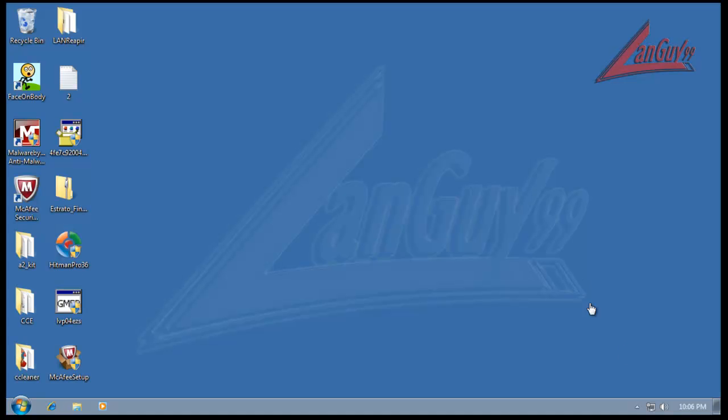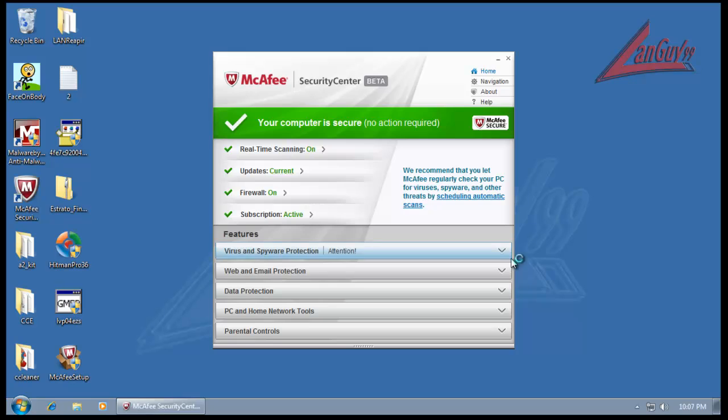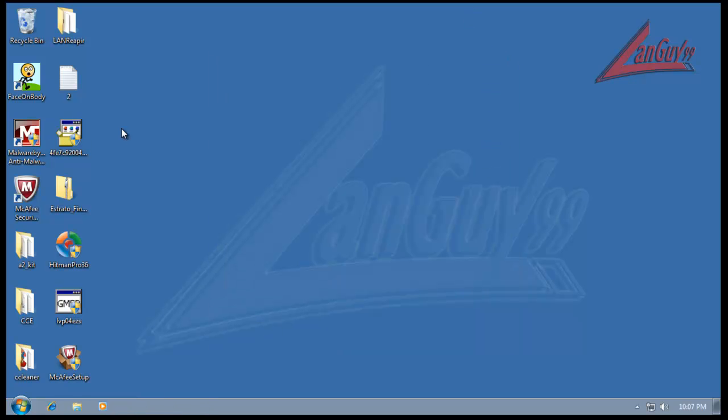Alright, we're back in Windows, and guess who came back to life? McAfee's back. Imagine that. So that was a bad infection. If you don't identify it and stop it from writing to the registry, it will disable your program. And it's Windows doing that. So you're basically using Windows to disable your program.